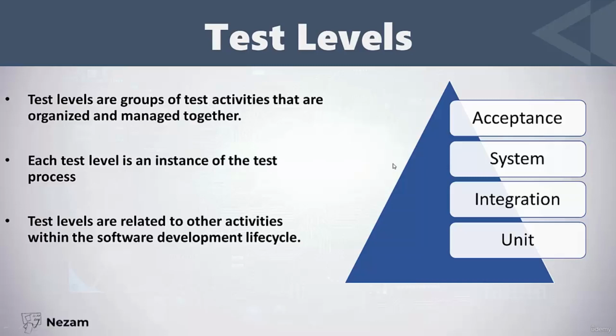After we explain the test process, now we will talk about the test levels. The levels of testing are groups of test activities that are organized and managed together. Each test level is an instance of the test process. We talked about these levels inside the V model, but now we will talk about them in more details.